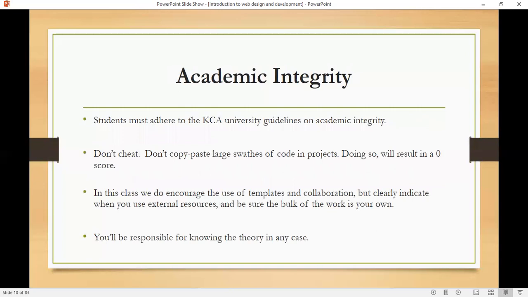Matters of academic integrity. There's this tendency of students copy-pasting or using other projects that have already been submitted before, and then you send them as your final project. That is academic malpractice. I always prefer you do something, even if it's not perfect, but at least you can earn valid marks.